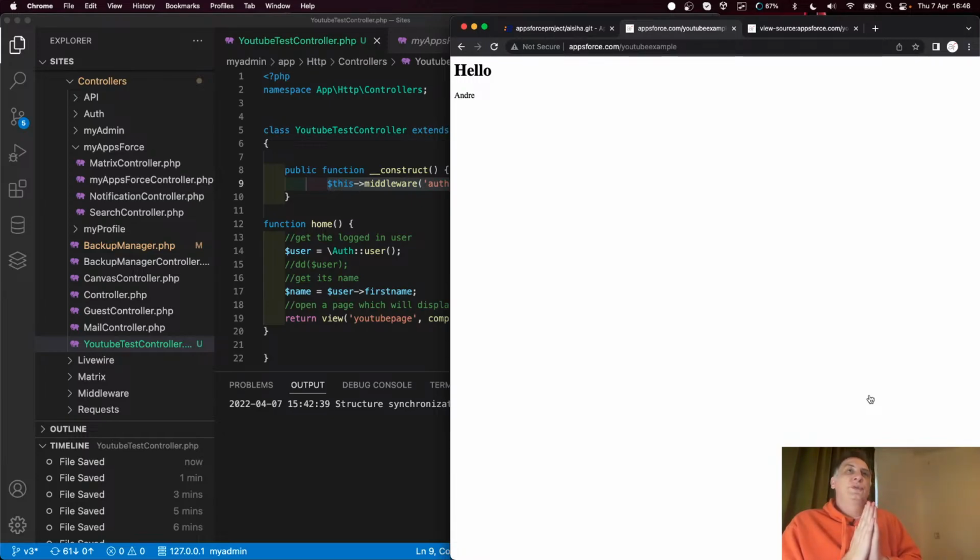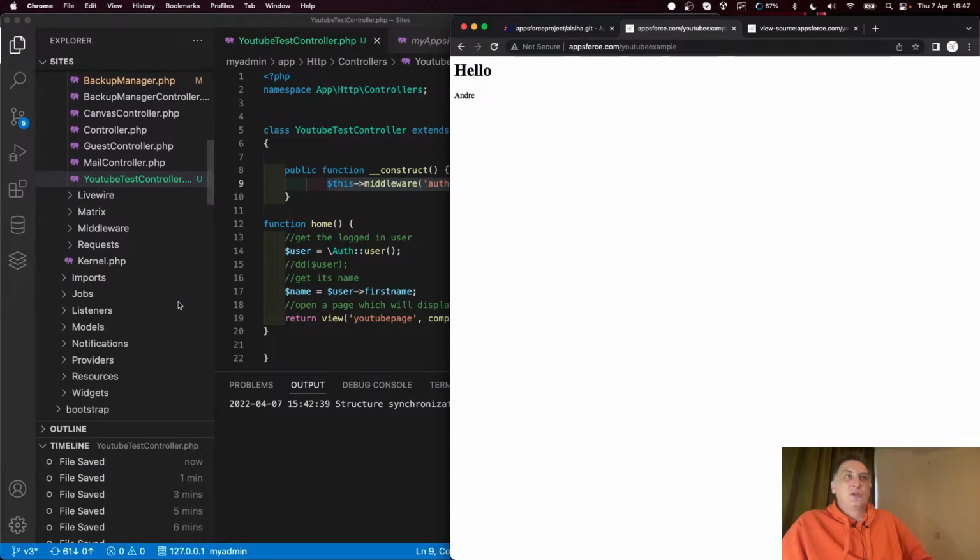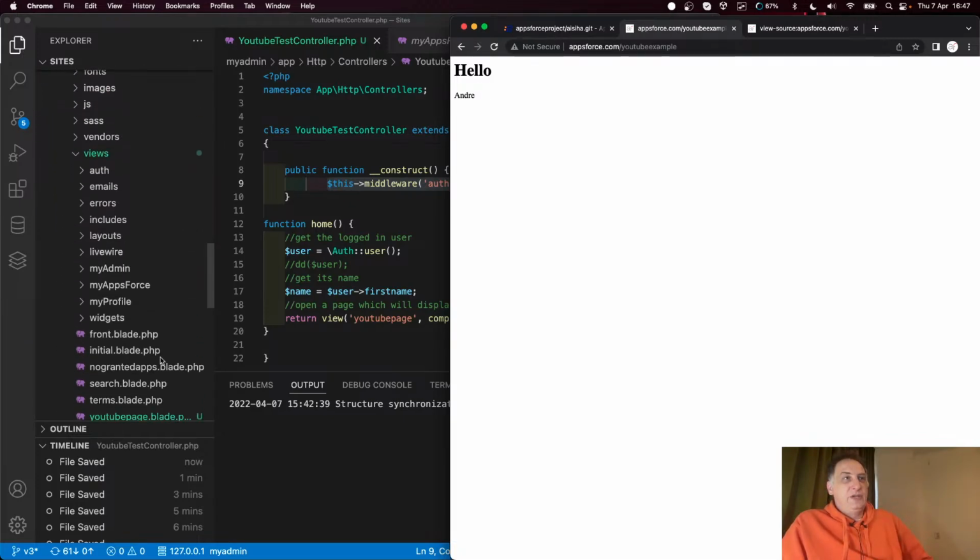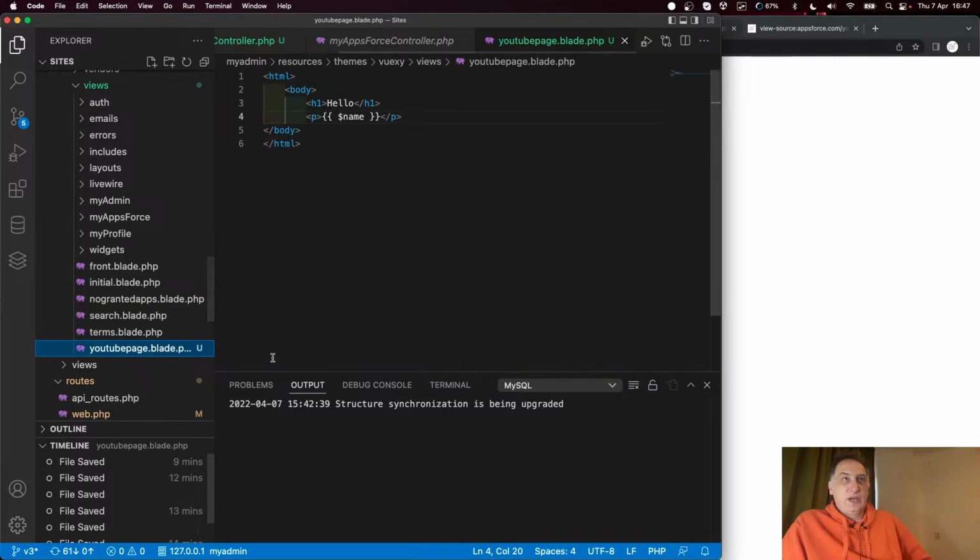What I want to do next is style this. This page right now is not styled, and I want to explain how this is going to work. So my page is this page here.